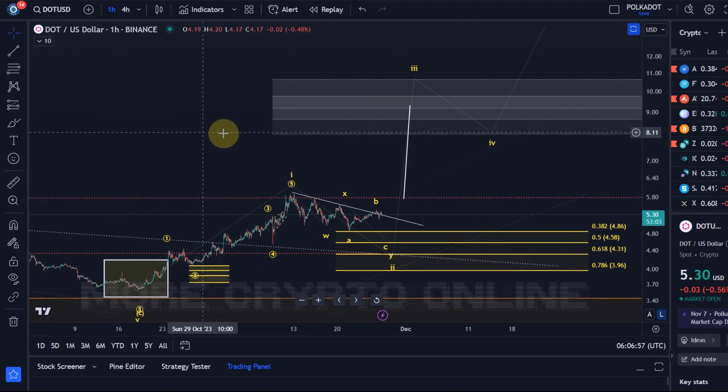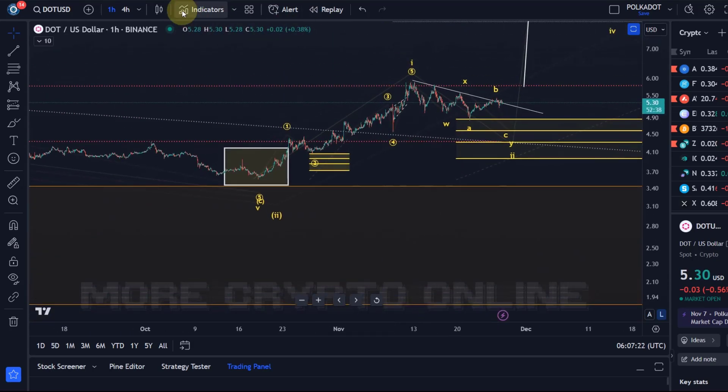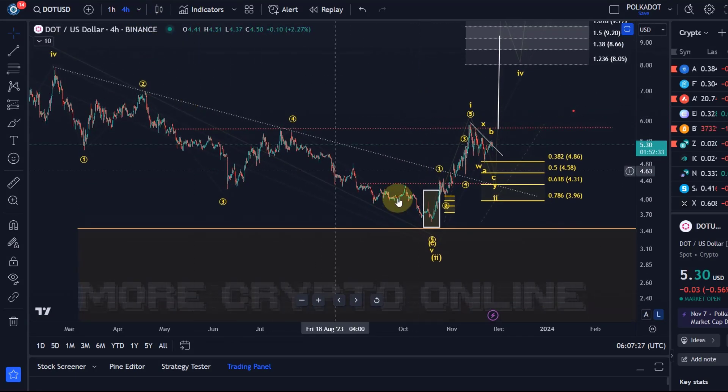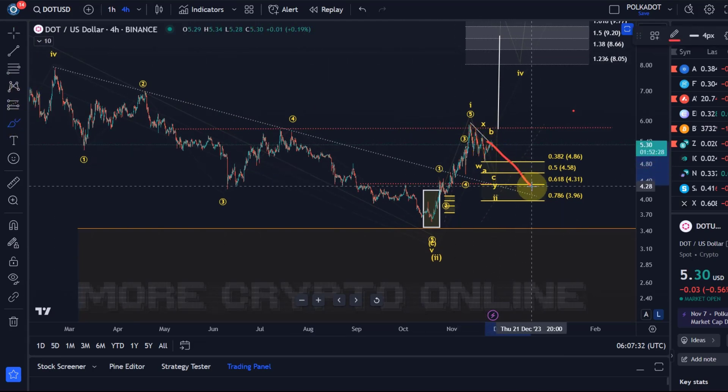We talked about possible targets for a third wave — they are estimated at the moment based on the latest lows. But if we make another low in the yellow support area, which I'm watching for various reasons, then we're talking about at least $8.66 for the ideal third wave, possibly $9.20. That aligns with the inverse head and shoulders target. We also have a potential inverse head and shoulders pattern unfolding on the chart, but that would imply a larger right shoulder.